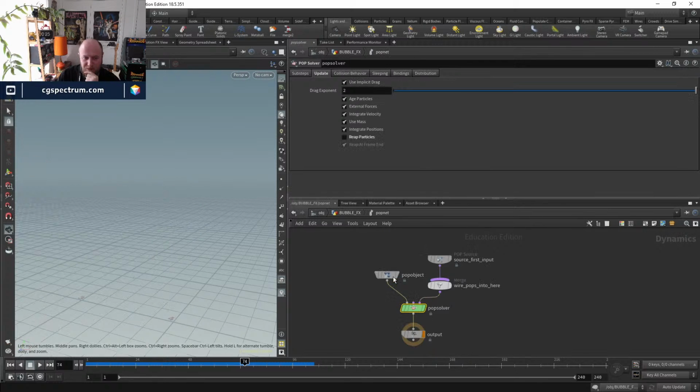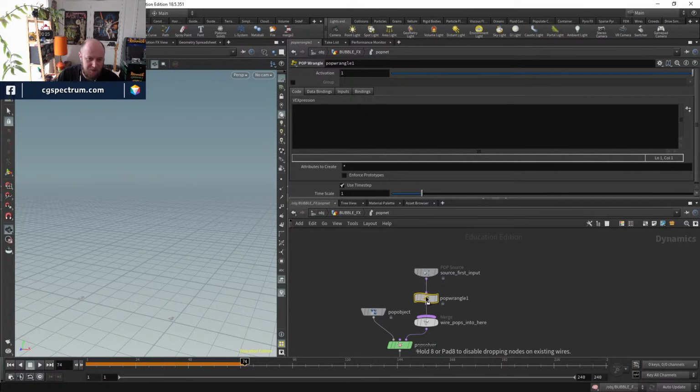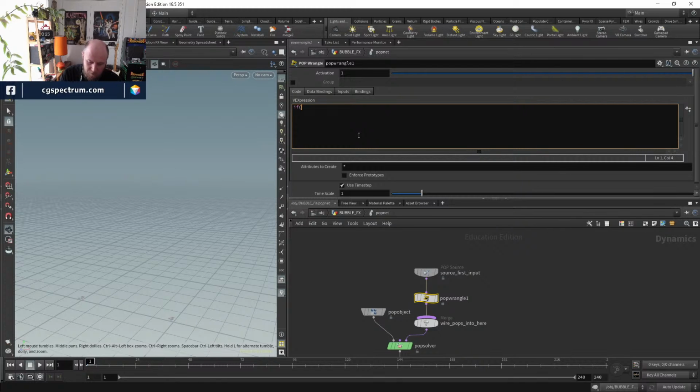So I'm going to create a little counter here using a bit of a wrangle. So pop wrangle. And I'm going to say if at dead is greater than 0, i at count equals plus... I don't know, whatever, it doesn't matter what this is called. Plus will just incrementally add value, or you could do plus equals 1, that would be fine as well. But plus should work for a counter. So let's see what this does.